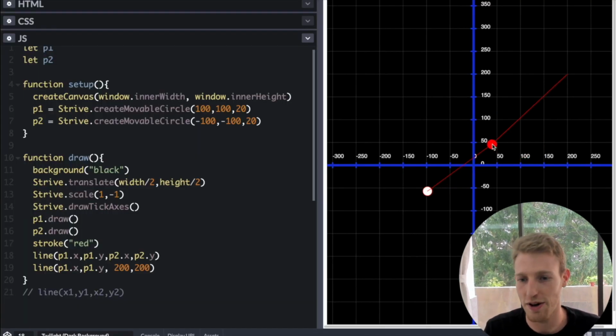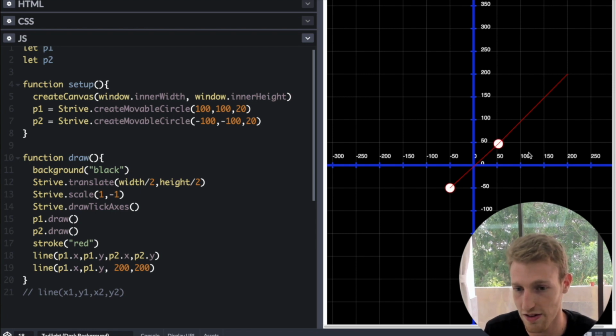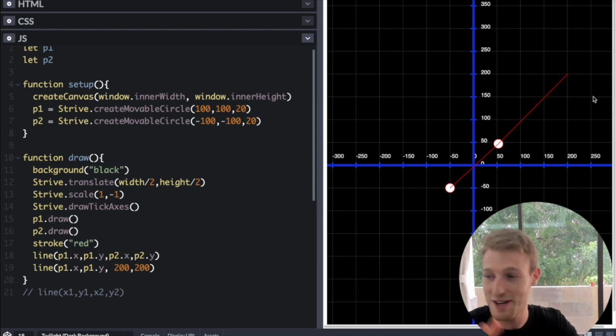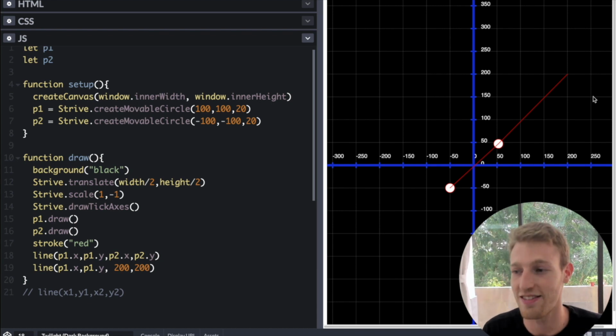So how do we go about finding that? And the way we do that is through gradients. It's through saying, okay, the gradient from this point to this point must be equal to the gradient from this point to this point. If you don't know what that means, don't worry, we're going to explain it. But that's how, or the math behind how we're going to do this.